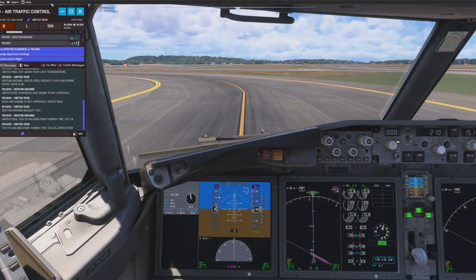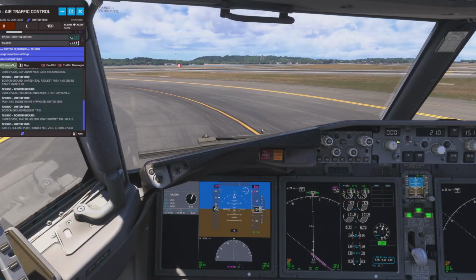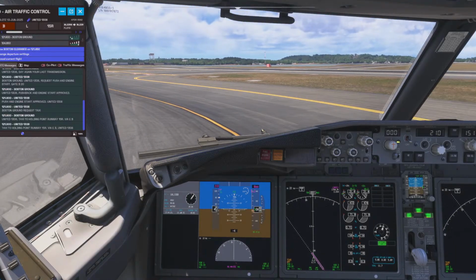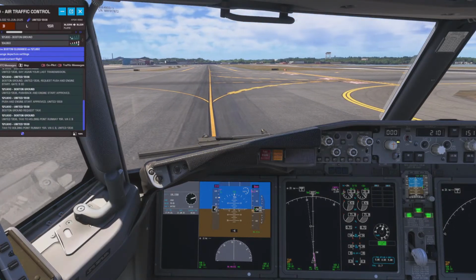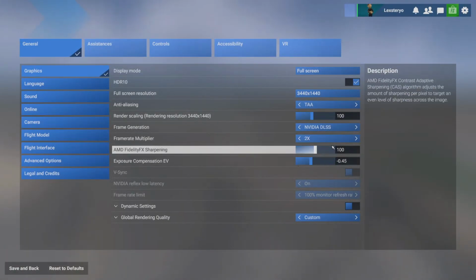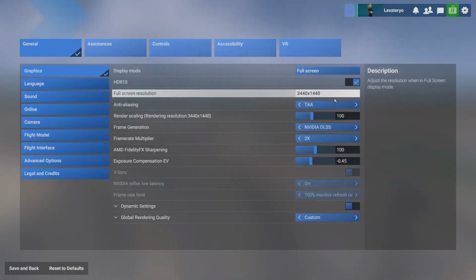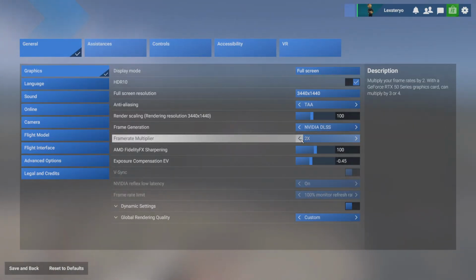I wonder why the FPS here is kind of sucking. Why is it capped at 60? Why are you capped at 60? I never set you to 60. Yeah, why are you capped at 60? All right, let's go in here, let's go see what's going on. I don't want to mess with this, because if I mess with this, it might break the frame gen.